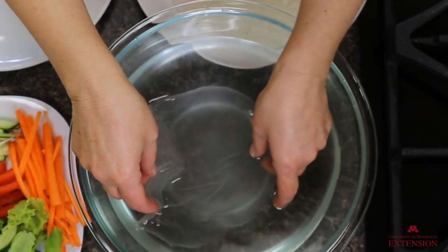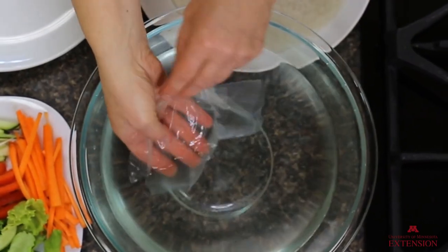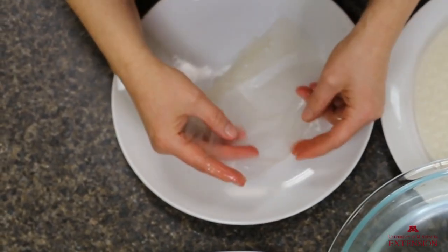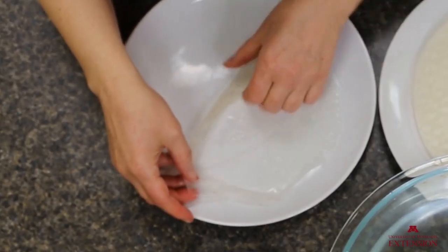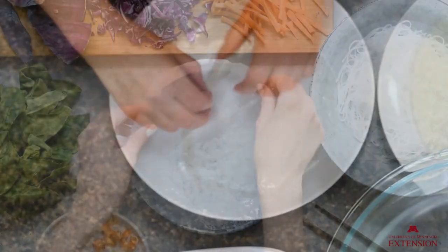But guess what happens when you dip it in a little water? Something magical. It turns soft and stretchy, just like a blanket. Rice paper starts out crispy, but with water, it becomes bendy and ready to roll.